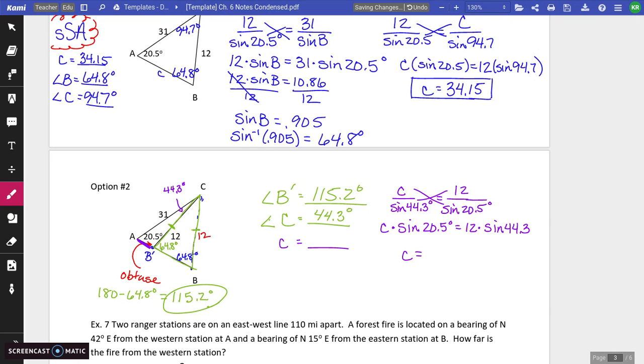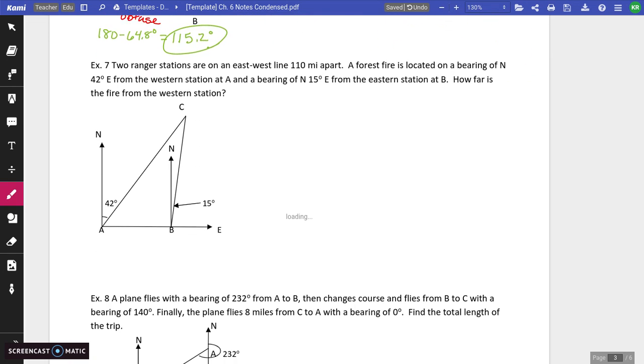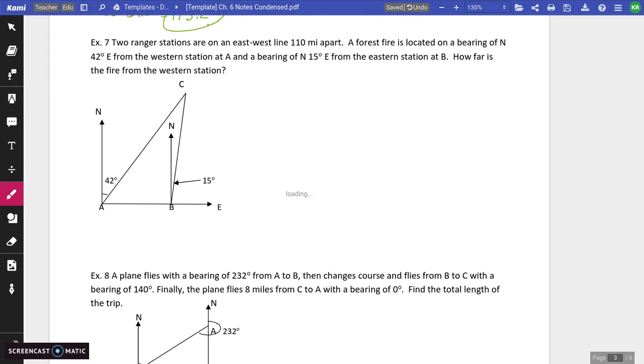On the calculator, you're going to solve and get 23.9 as your length for side C. I know that one is kind of tough to see, so we may need to go over another one of those in class when I see you all together next week. We have law of sines using a couple of application problems, so let's look at a couple of these.